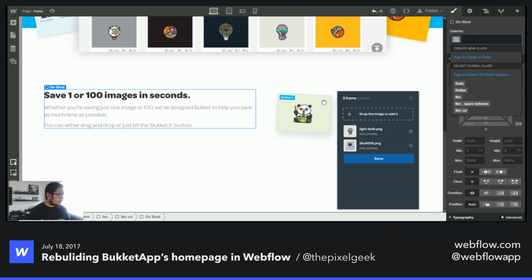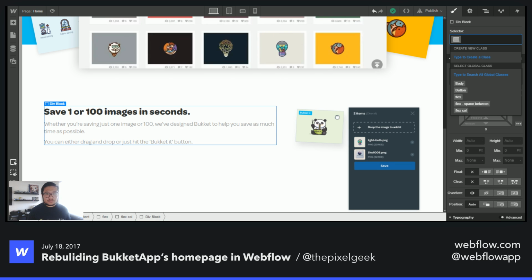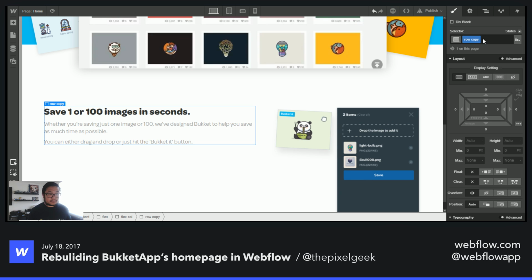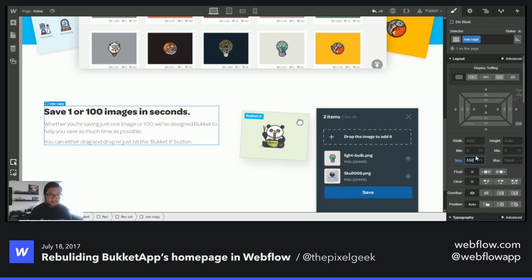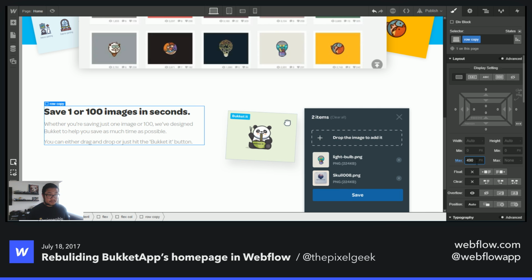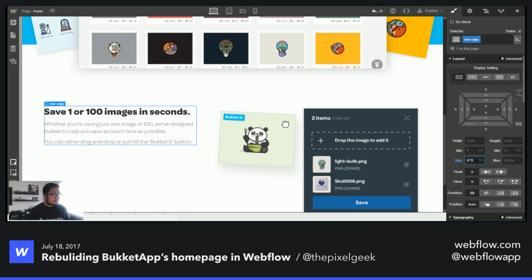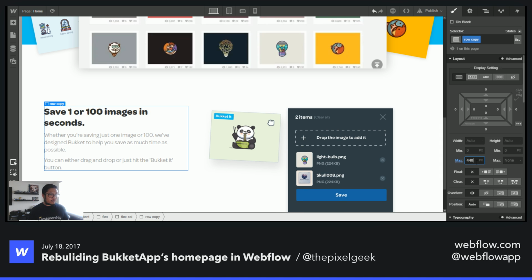So, do all of them? I'm guessing all of them have a max width. So, let's say row copy. Because it breaks at the word 100. But I don't like that, what do you call it, orphan?